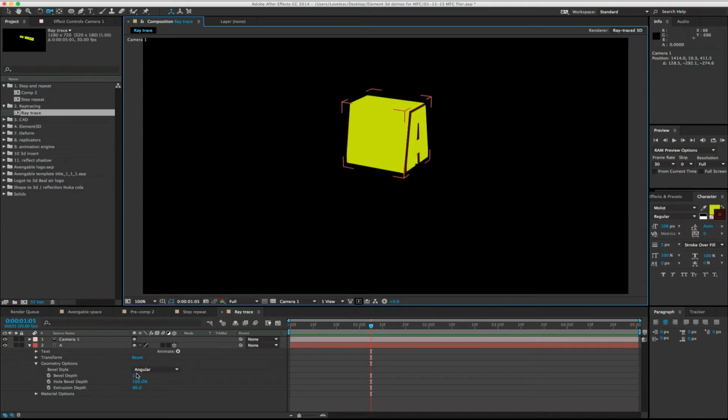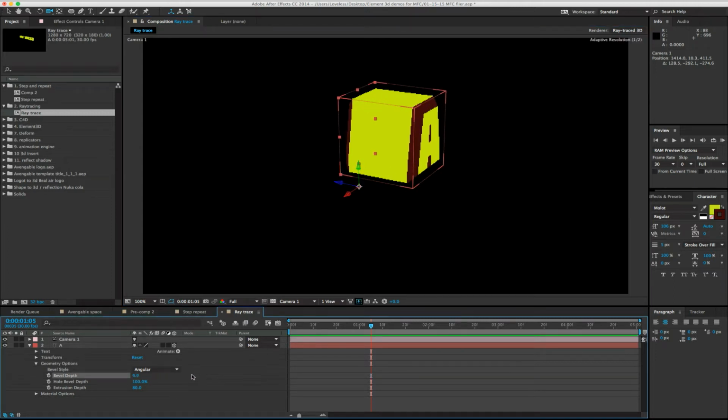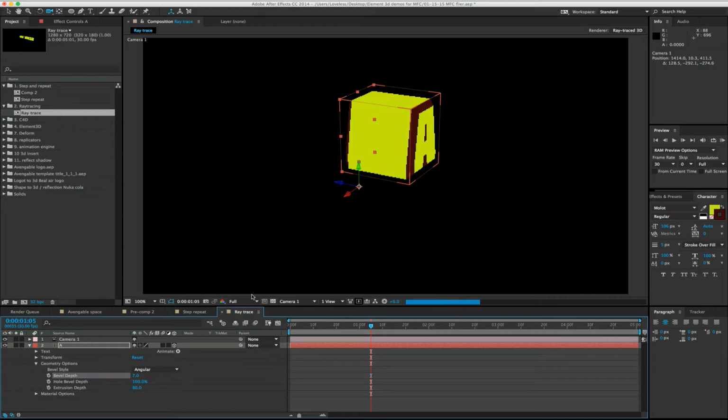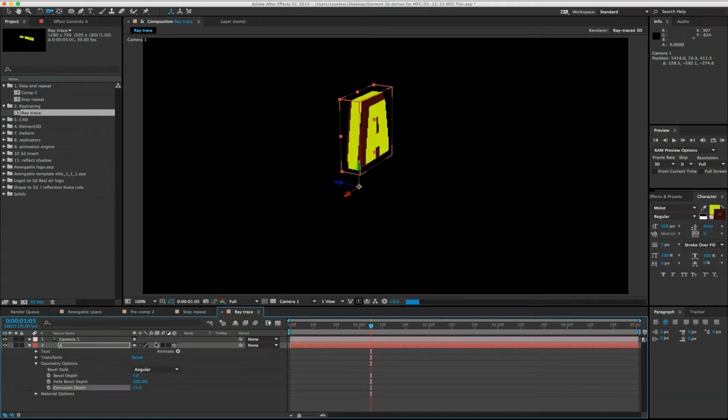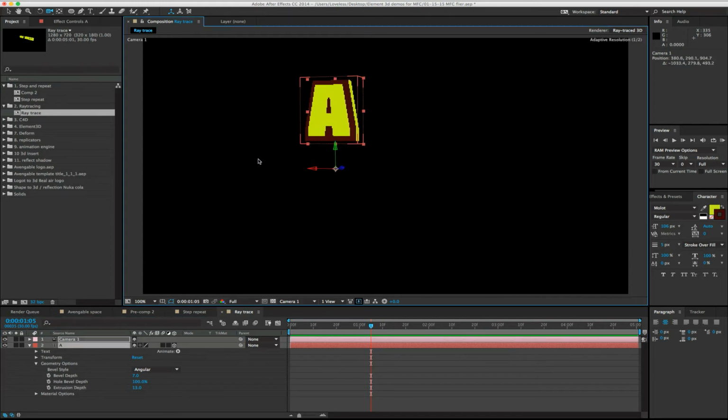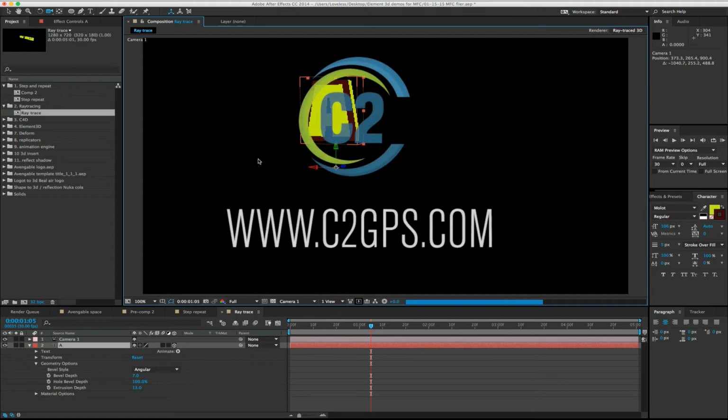In here I can also set the bevel depth, so I can really kind of pull things out. Now the caveat with the Raytrace renderer, as you can see, even if I'm making these slight changes, it's taking quite a while to make these changes and then render it properly. So if I was working with a complex scene here, this may be a slower option.